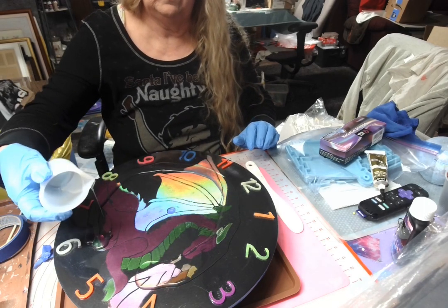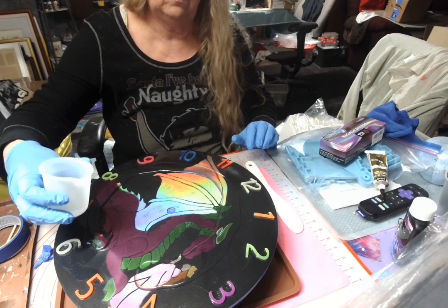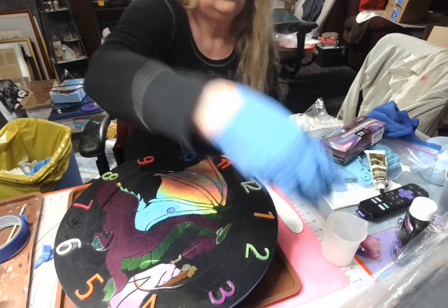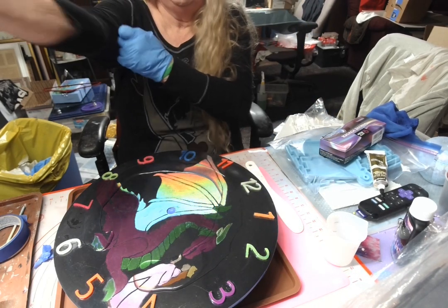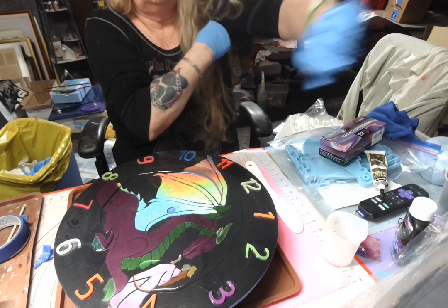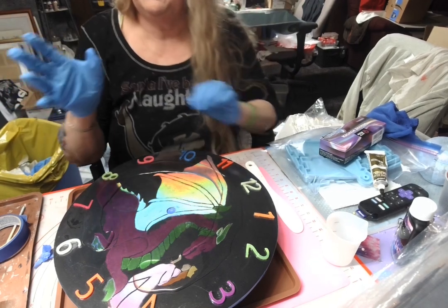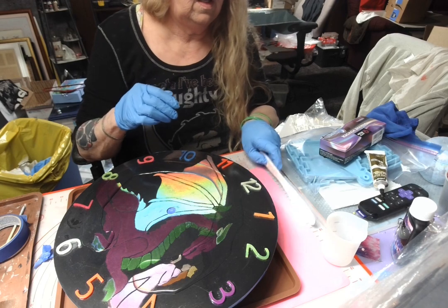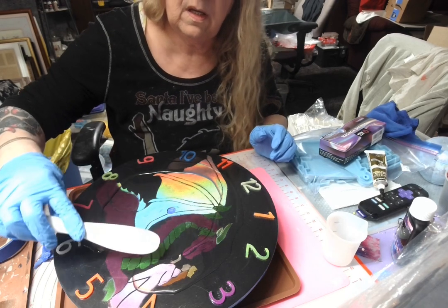Just going to pour on a little at a time because I kind of want to move it towards the edge. Get these up out of my way. I don't know if I want to use my hands or if I just want to use my stick to move it.